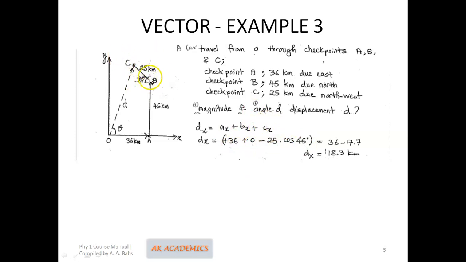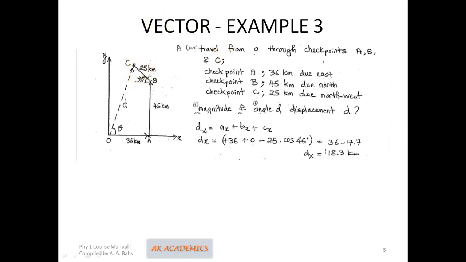So from what you can see here, B to C is not totally vertical. It's not totally horizontal. So in this particular case, we have to make some conversion. What we do is, if you remember from the previous video where we talked about vectors and their components, if you want to find the horizontal component of a vector, it's given as that vector, which is 25 in this case, multiplied by cos of the angle that it makes with its horizontal.